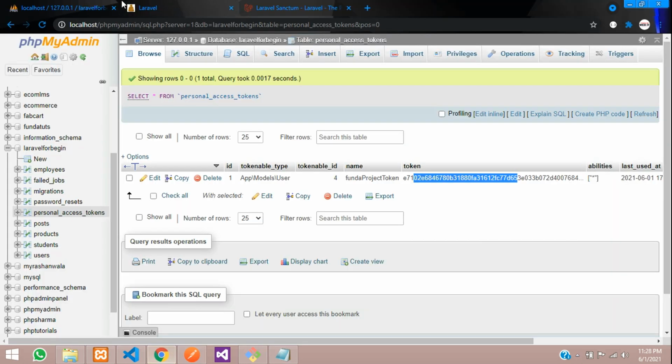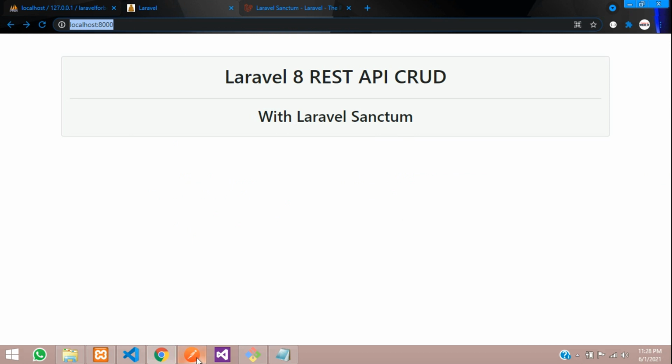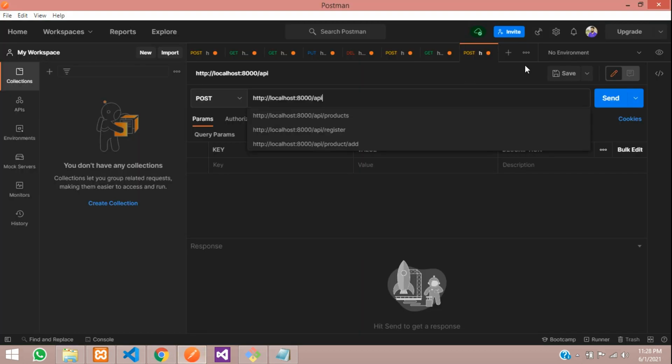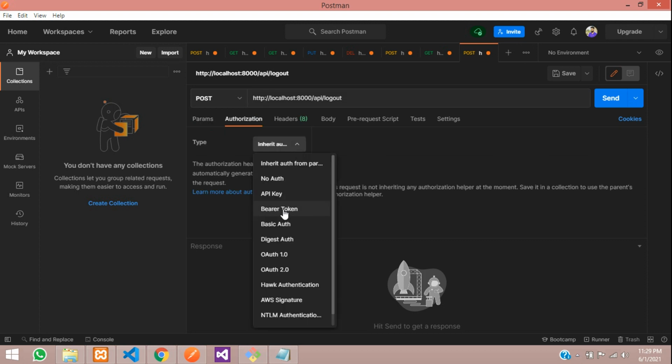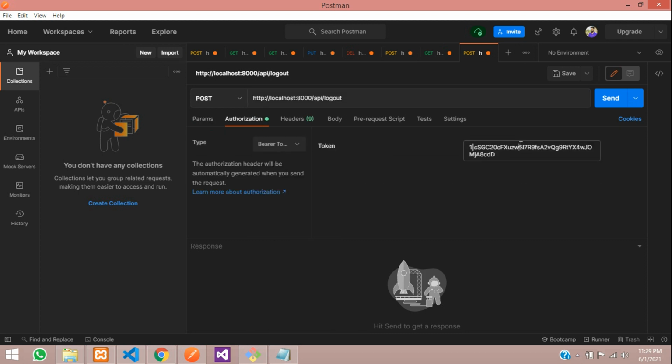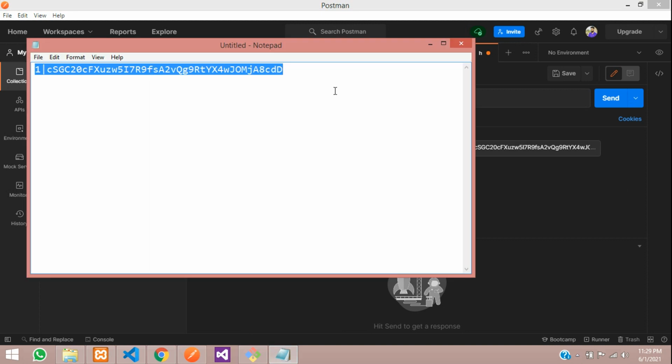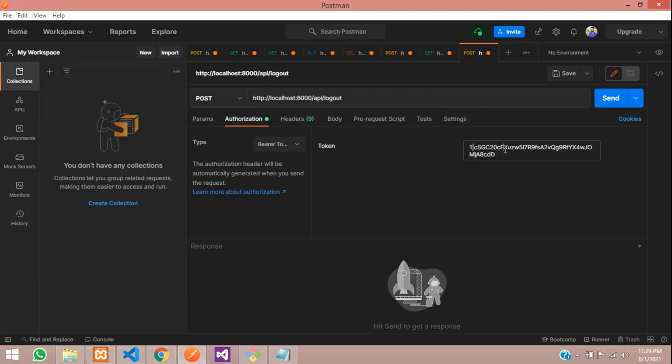Copy, paste, API/logout, and we have to send the bearer token. Okay, so let's go to authorization, select the bearer token, and the token which we have copied and pasted in your notepad, that token only you have to send, and then only you can log out, or else you cannot log out.